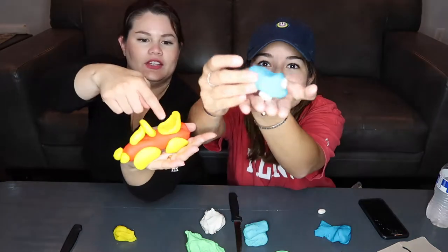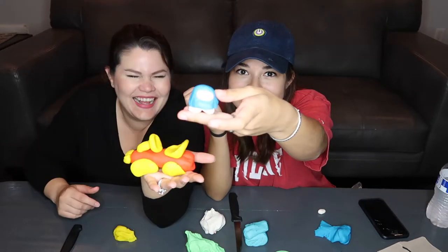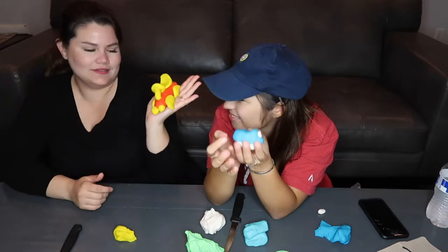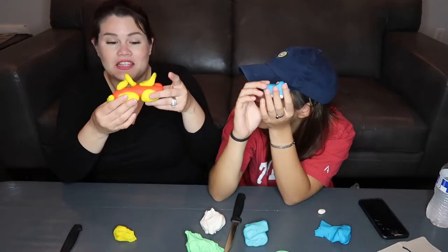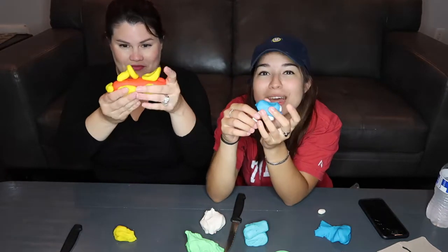Steering wheel, okay. The little seat. Look at my little car, it just needs windows. Look, it has a windshield. Honestly, okay. Yours is like a Mario Kart. It's a car. He said a car. He specifically did not say, all right, next time he has to send the make, model, and year.